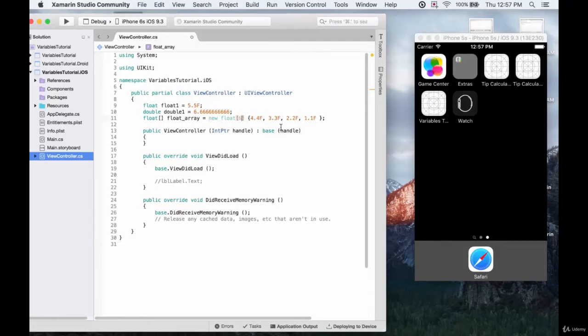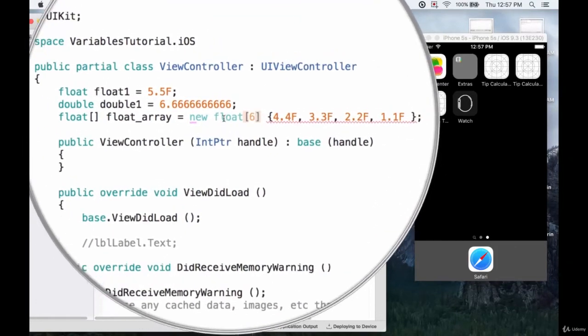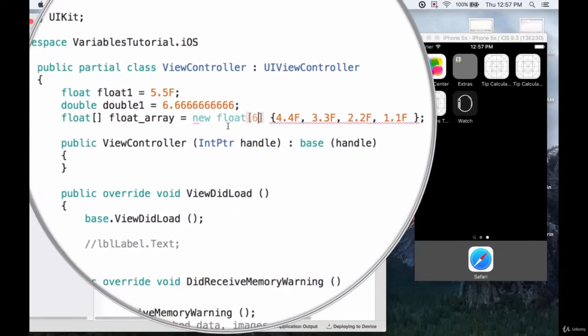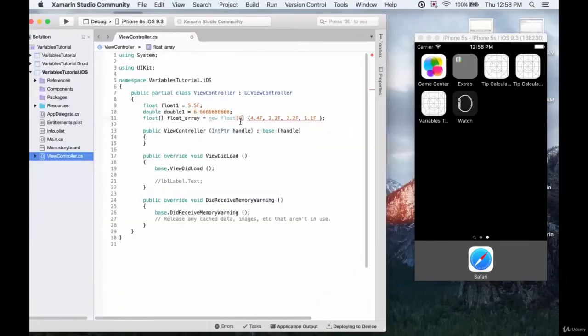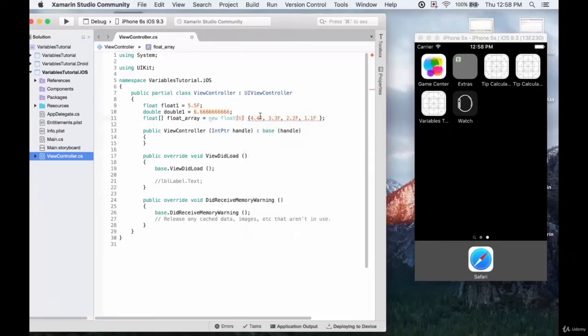And again, if we change it to a value that doesn't match what's in here, we get an error. Now, notice how this text is kind of lighter than this text here, although it's the same color. This is because this is actually redundant. This is fine, this is a different size, so this is not incorrect syntax by any means, and if you want to be more specific, this is what you would do.